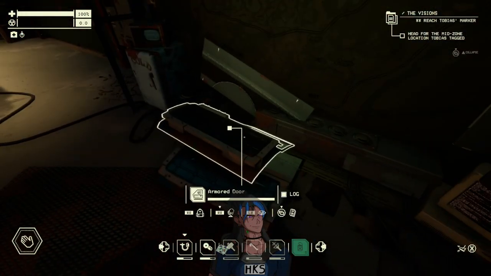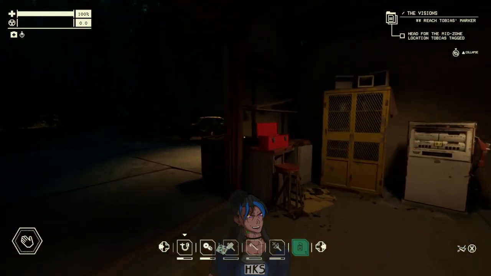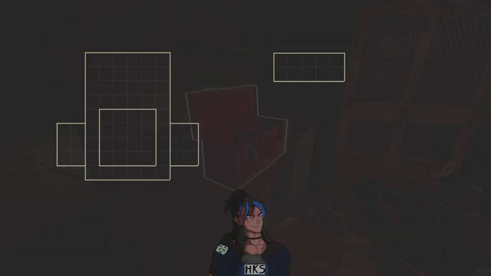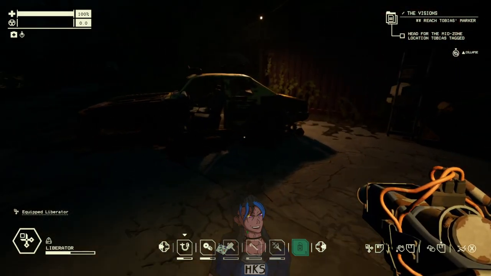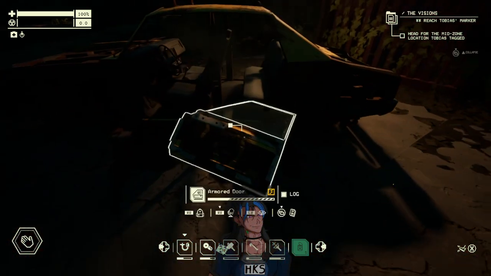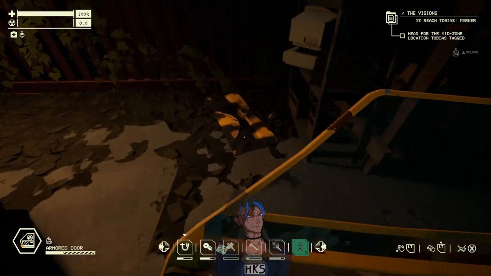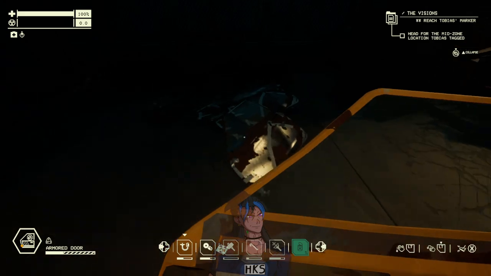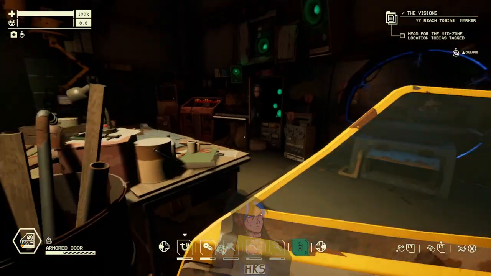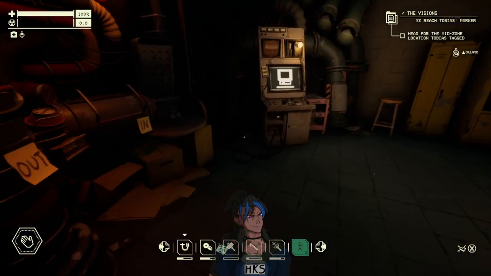Okay. I see you, game. So what you're telling me is I need to get the Liberator right now, and remove this door, and then slap that door into the regenerator. That is perfect, you know? That helps. That helps a lot.